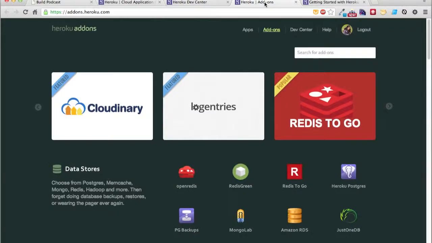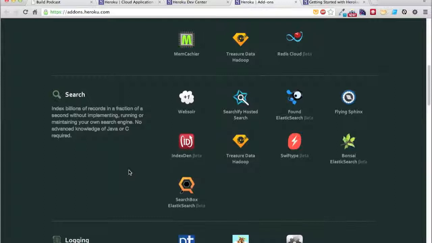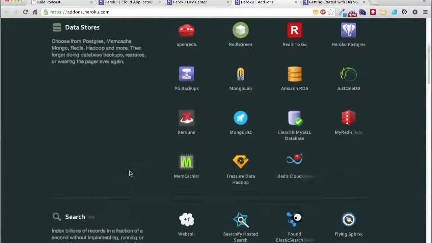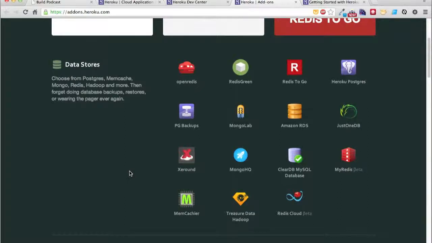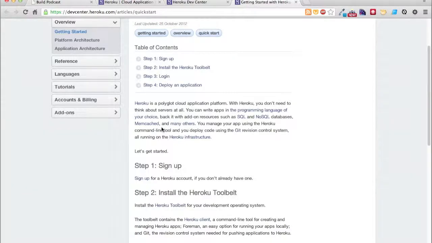And Heroku also comes with a lot of add-ons. So if your web app is very simple with very few viewers and users, you can easily get started with the free version. But as you scale up, you can add on a variety of add-ons that are listed here. Some are paid, some are free, but seriously, it's a great way to deploy and share your web apps. All right, so let's get started.